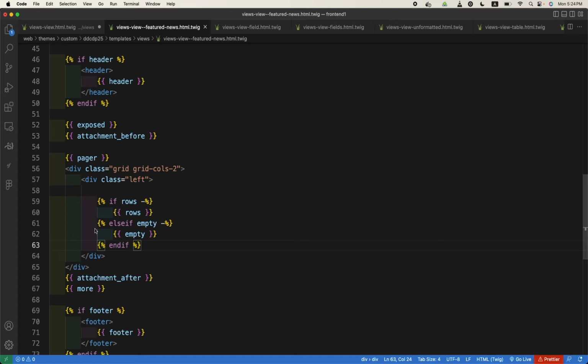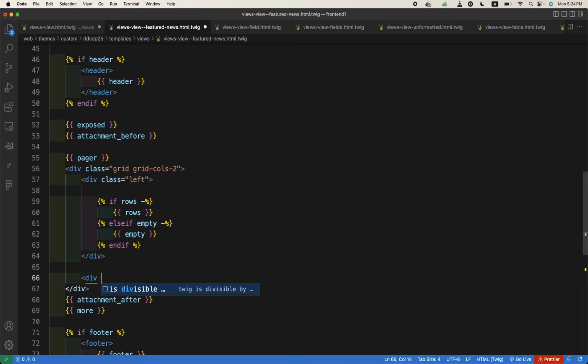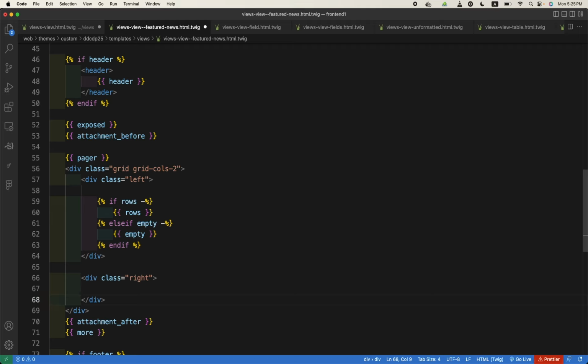And the second column should be div class equals right, and what should it have here? The attachment after. So I'll cut it and paste it here. Is this clear?